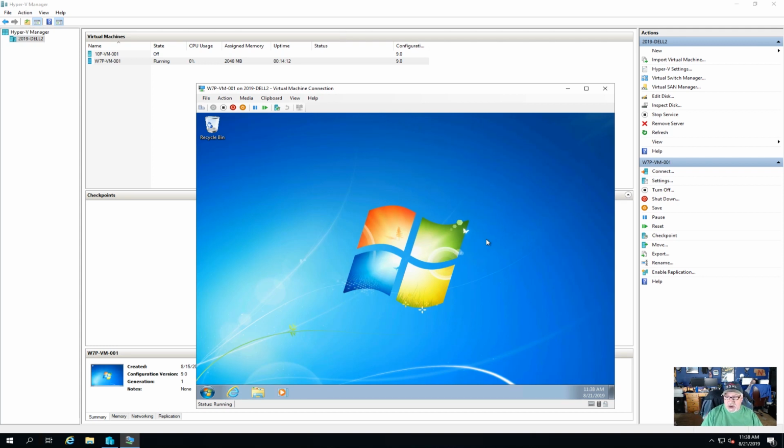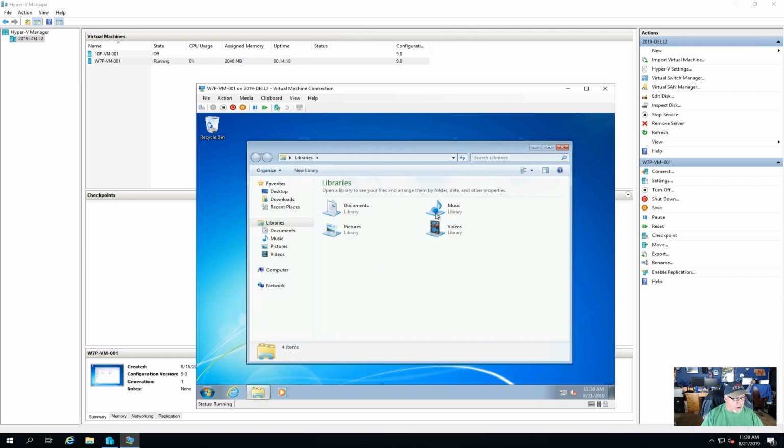All right, so we're at the desktop now. Hopefully we'll let it stabilize. Yes, so we'll come here to File Explorer. Come up here to the address bar and enter a double backslash FS-1018, because that is the name of our file server. And so now you'll see we have the same three shares that we saw under Jerry.